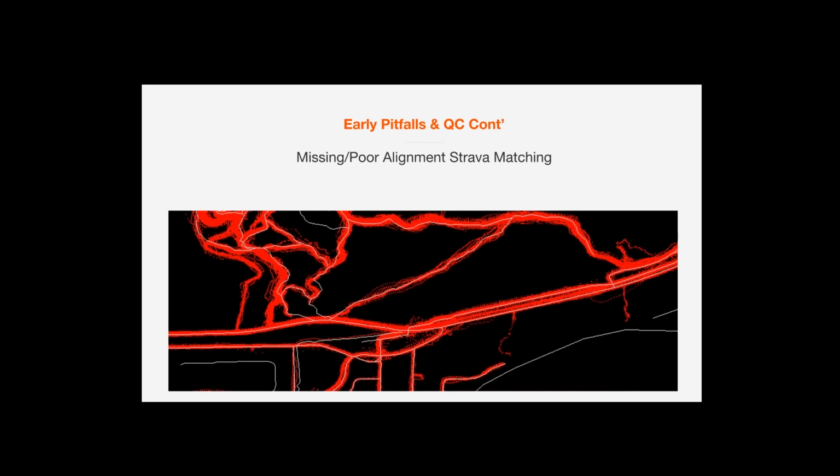Missing or poor alignment. I don't think you guys are going to have this problem here. But learning about global base map networks, you've come to expect some pretty wild stuff. In this case, you'll notice that this point over here, there's no break coming off of here to here, right? There's no node for this piece to match to right here. So the closest node is here, and probably the next one is up here. So there's no way that you're going to find the number of people coming from here to here, because there's no place for us to hook to, right? We're not making geometry, so you're going to miss that piece of population going from here to here.